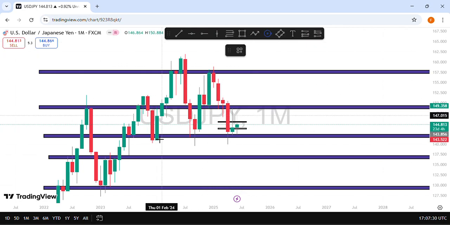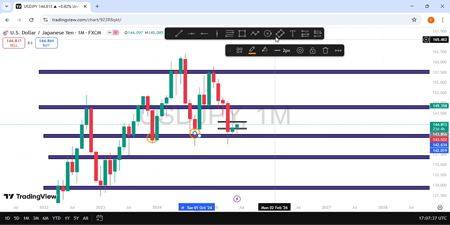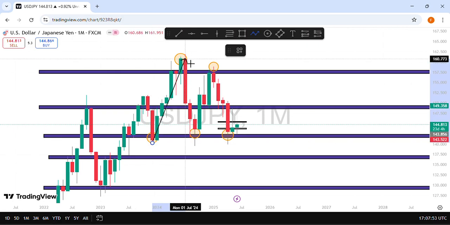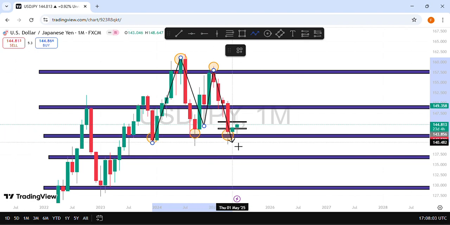Now, if you look closely, what can you see here? You can see a buy zone, buy, and another buy. And up here, we can see sell side, sell side. So what am I trying to say? Anytime we get into this place, buyers always push the market up. Anytime we get here, sellers push it down. Anytime we get here, buyers, sellers, and buyers again.